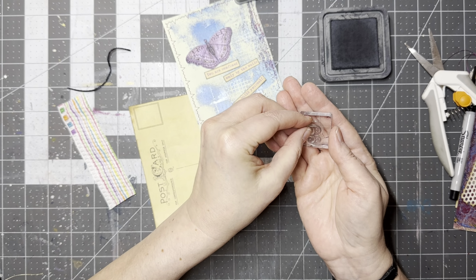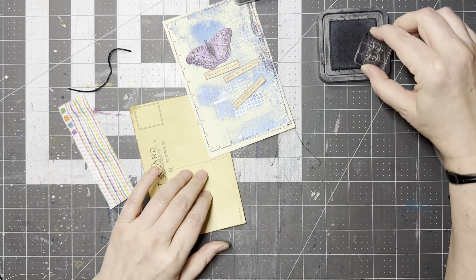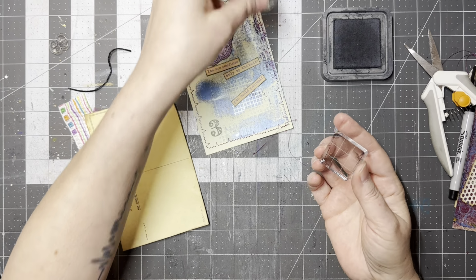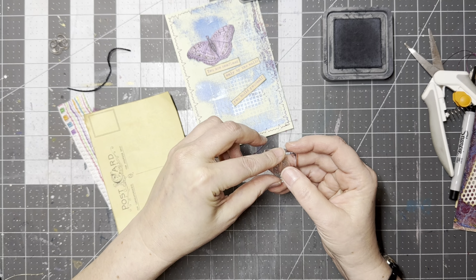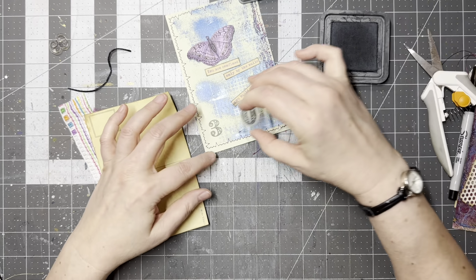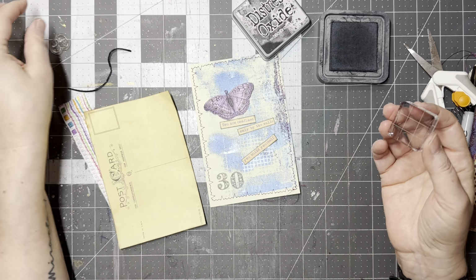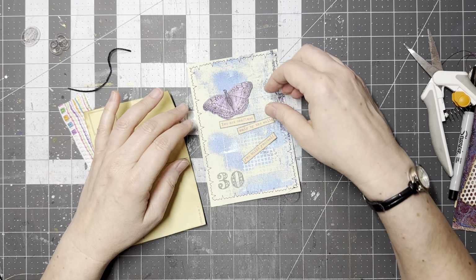Three first. Yeah, there we go. Okay, so this is gonna go right here. And I don't know if there's an actual upside down or right side up for this zero. So it looks pretty much the same. There was another set that came in with this one also, but it looked like they had shadows, and I didn't really care for that one, so that's that.